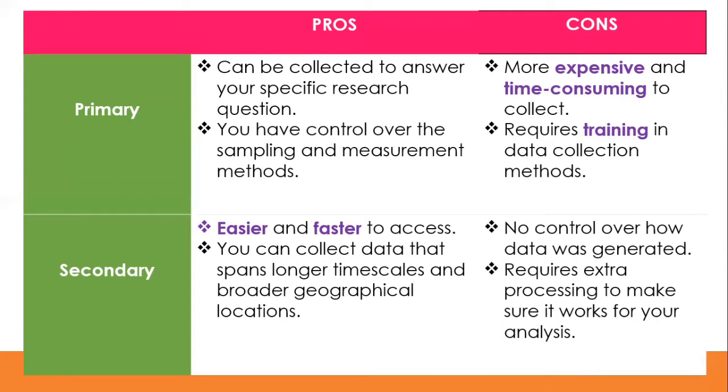However, the downside of primary data is that it is more expensive and time consuming to collect. The reason is that, remember, in the previous slide, we made mention that primary data is collected from original sources. So one of the sources of primary data is individual persons. That is why it is hard to collect, because it entails cost. The researcher needs to travel from one destination to another just to conduct a face-to-face interview or survey with the original person or the individual person himself.